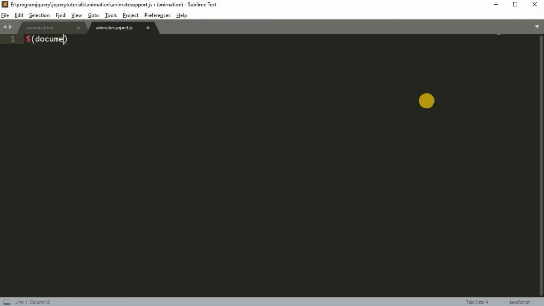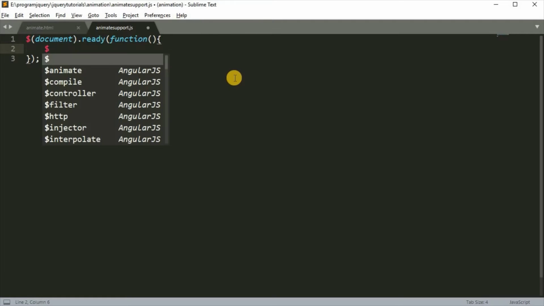So $(document).ready(function(){}); and semicolon.